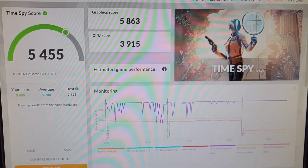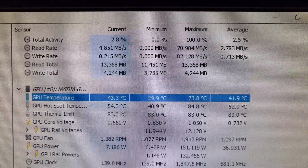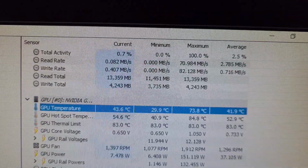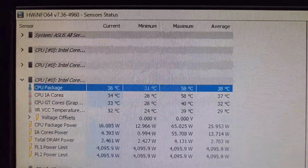And here is some footage from the 3D Mark test. And here is a look at some of the temps after the 3D Mark test. The GPU got up to about 73 degrees Celsius. As for the CPU, we got up to 58 degrees Celsius.